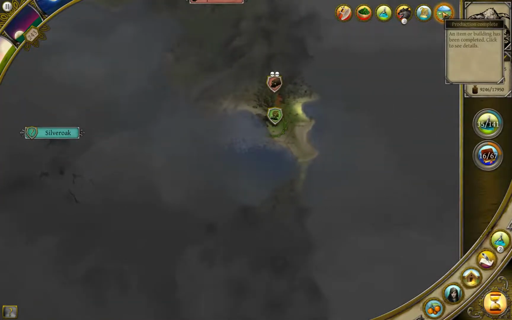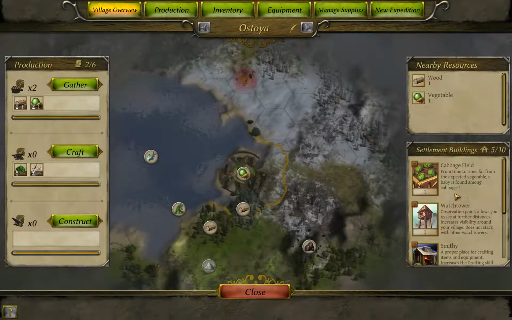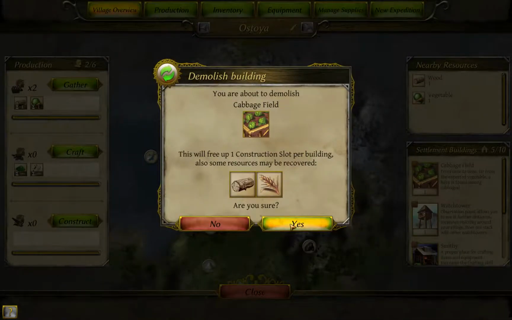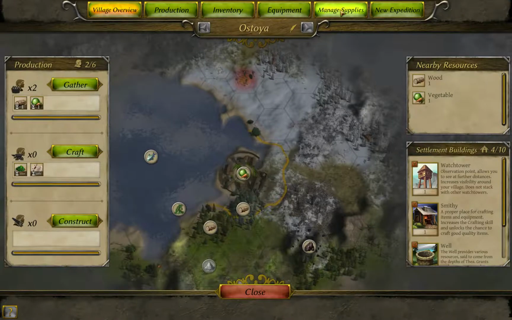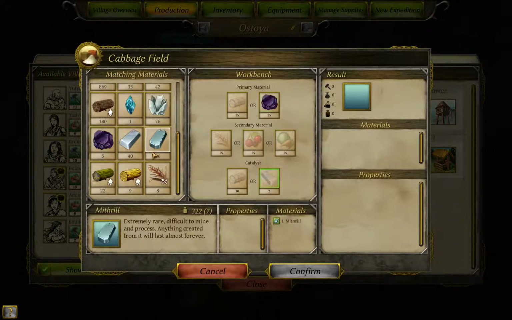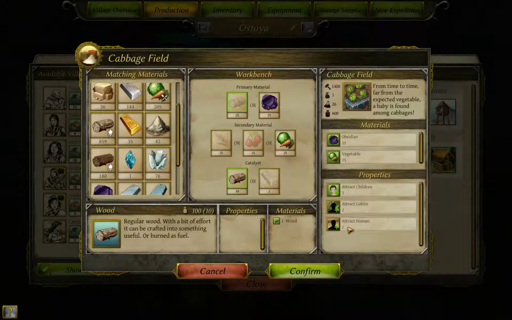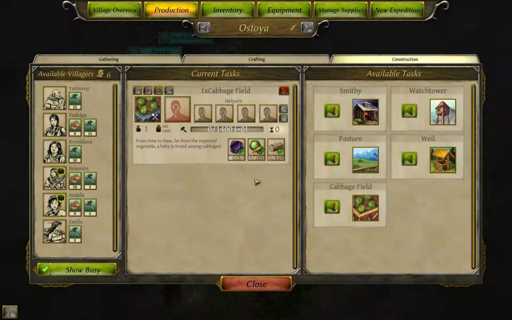And here is the pasture, so that's one thing. And now we want to get rid of the cabbage field. Production. This is what I'm looking for. Okay. 1, 2, 3. We will lose 1 attract human, but we'll get +2 attract goblin and +1 attract children. So I think it's worth it. It's really too bad that we don't have grain for this, but well, this is good enough, I would say. Okay, 6 turns again isn't that bad.